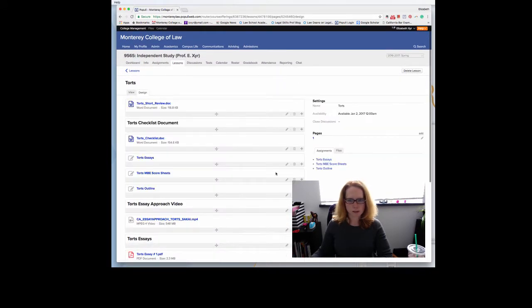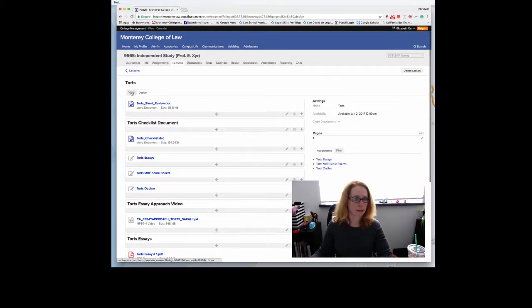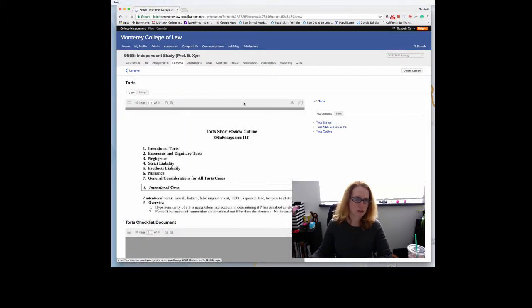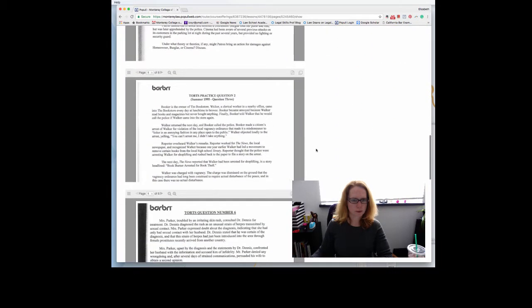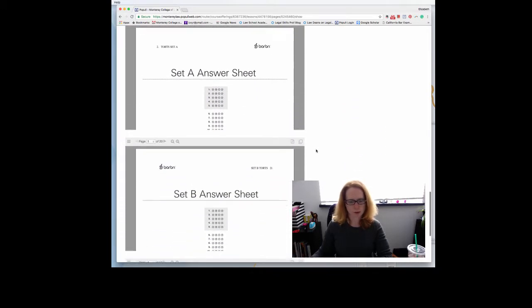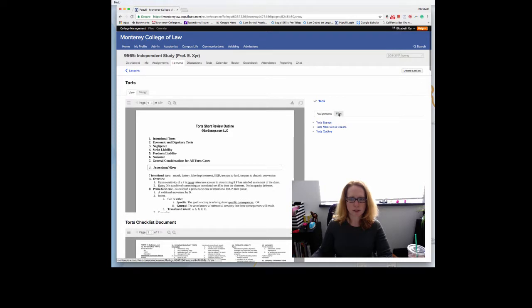The other thing that you'll see is these documents are movable and automatically embed in your lesson page now. So what you'll see down here are the embedded documents that I just showed you. And these documents are the files that you have uploaded. So you no longer have to take that embed link and paste it into your lesson page. It does it automatically, which is a time saver.